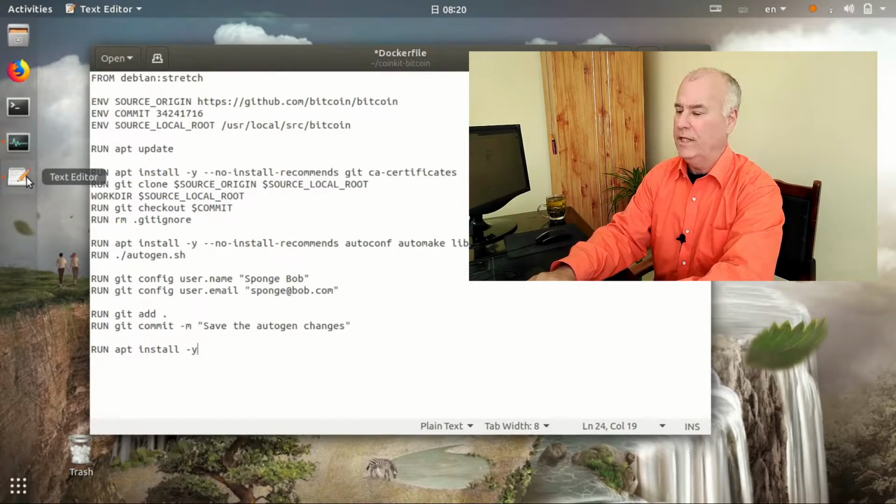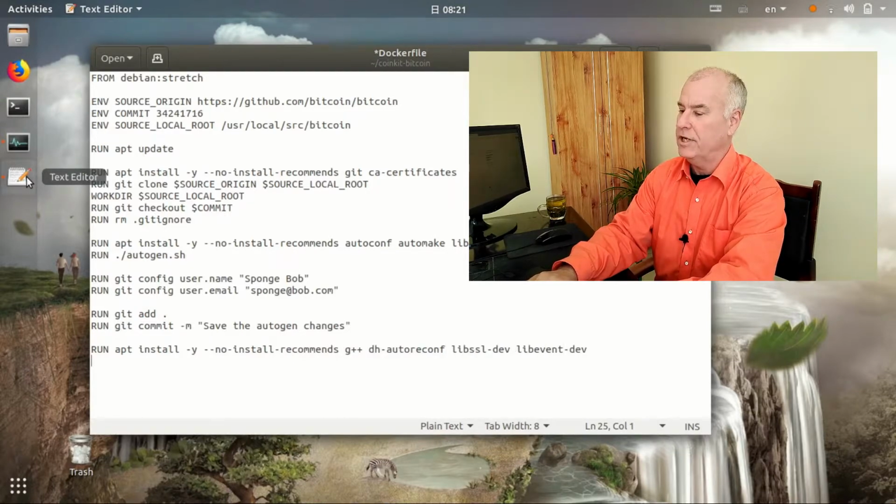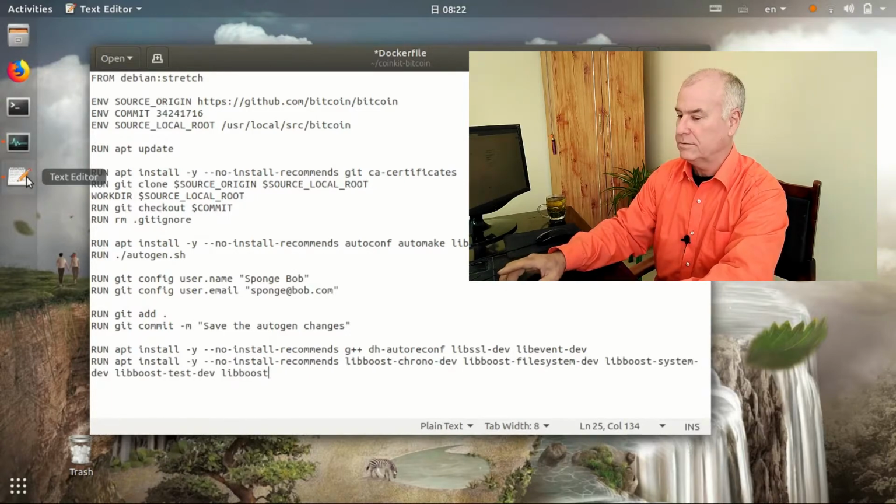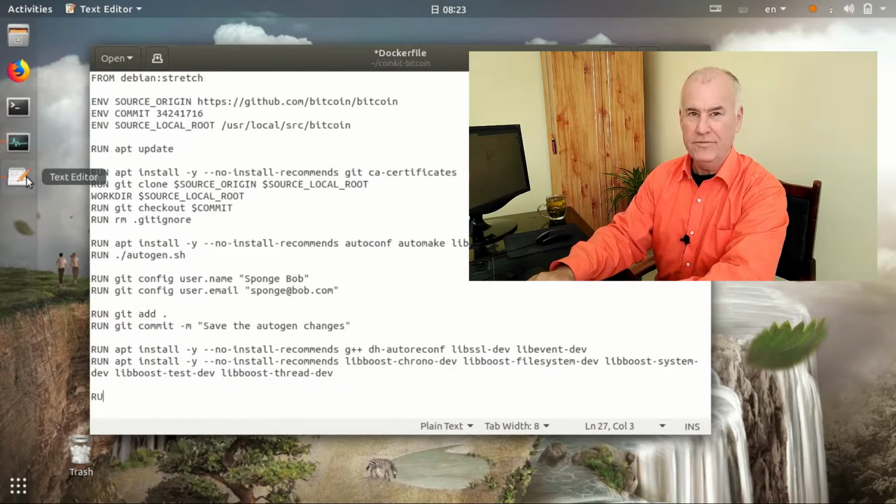And now we install g++, dh-auto-reconf, libssl-dev, and libevent-dev. And we want to install our boost libraries. And finally, let's run configure with the disable-wallet option.